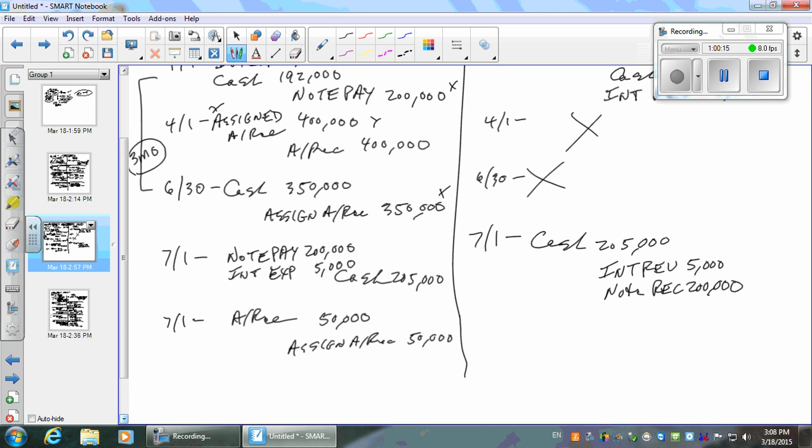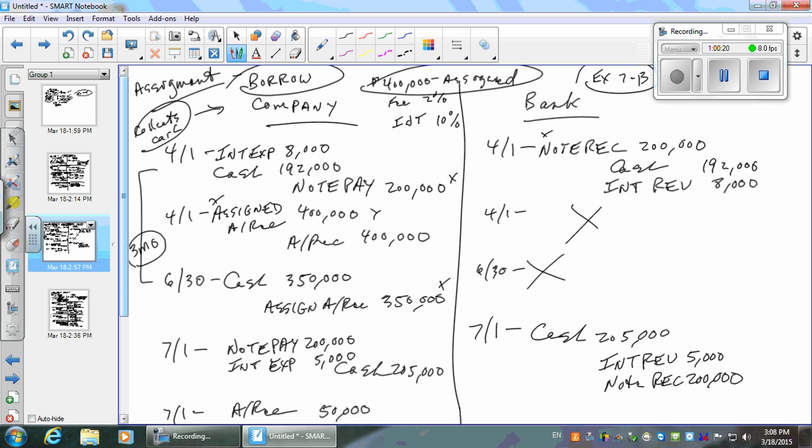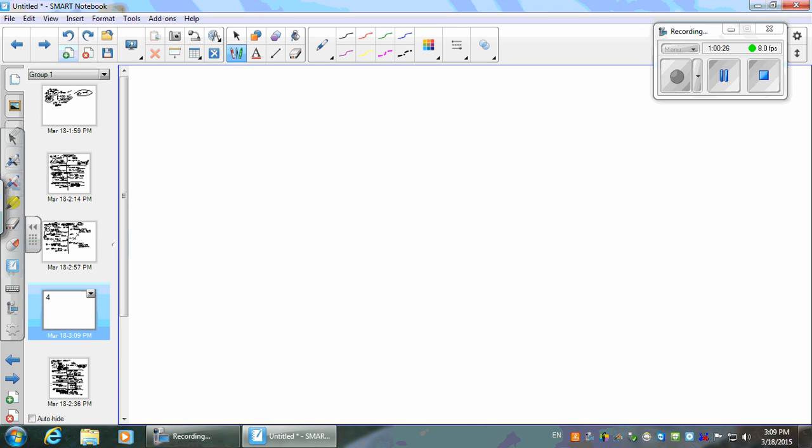Okay, let's do exactly the same problem. You have it written down, you know my memory, I won't know what we did. Let's do exactly the same problem, only let's say that we assign it, and we also ask our customers to pay the bank, as the bank doesn't really trust us. Actually, some companies have the bank collect their money anyway.